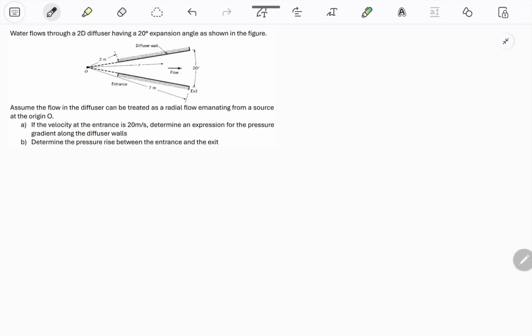So let's try to do a diffuser problem, but before we start, I think we should have a couple of equations with us, like the one we use for sinks and sources. I'll probably do a problem around sinks and sources also. I will have our mass flow rate, depends what you want to call it, all over 2 pi r.